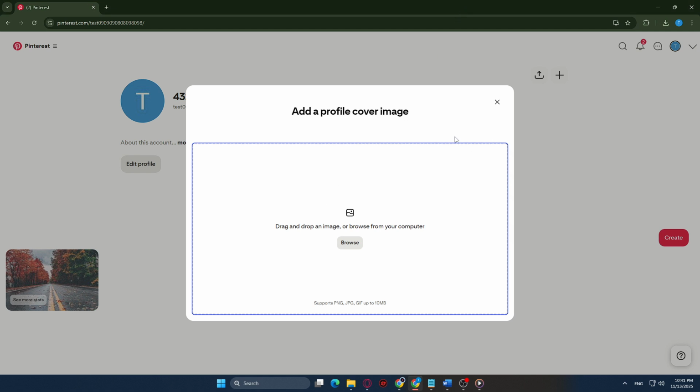This conversion not only enhances your profile's appearance, but also positions you to access valuable tools and insights that can drive your objectives on Pinterest. Remember, a professional and engaging profile is a powerful step towards connecting with your audience and making an impact in the Pinterest community. So there you have it, a smooth and simple transformation.